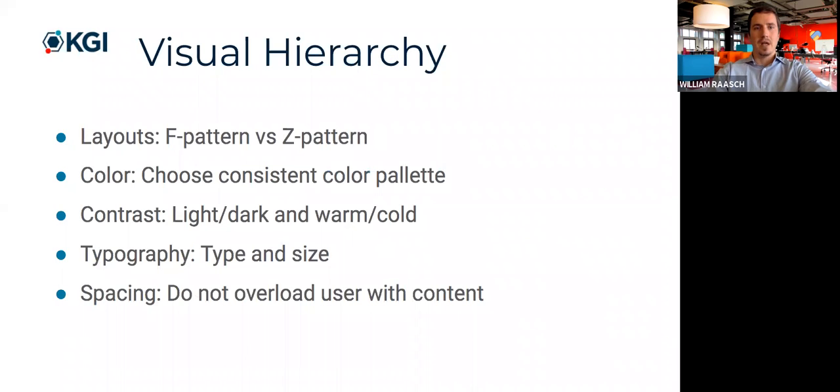All right. So there's this whole concept of visual hierarchy when we talk about design and computer design. With visual hierarchy, there's a few things that are most important with how we design a given web page. The first is layouts. There's different patterns that we can use that really reflect how a given user, when they look at a website, ends up scanning that website. There's been a lot of science done on how they scan those websites that has led to the creation of F pattern and Z pattern layouts. We'll talk about that a little bit later.